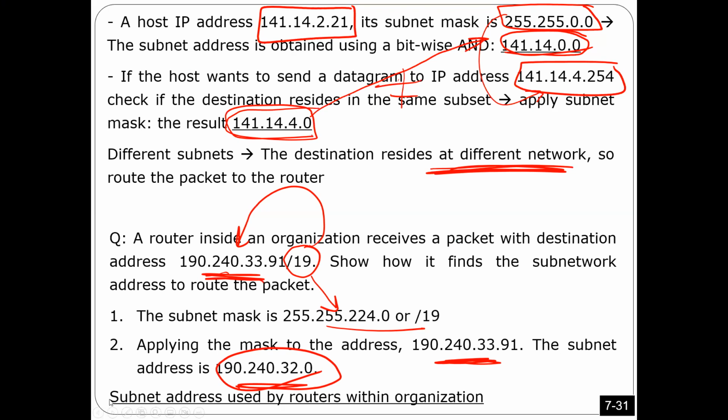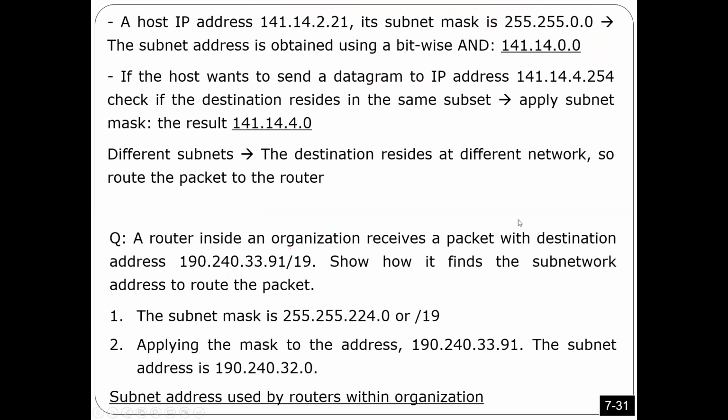Oh, okay. Maybe something is wrong here. Oh, yeah, I think you are right. I'm sorry, I think something is wrong here. If you apply this mask, as I said, I'm going to get this one, and this one, and then I'm going to get 0 here. Okay, 0, 0. So it has to be yes. The answer is yes. This is a typo. If it is 0, 0, that means it is equal, so it has to be in the same network like me. Again, what I explained is correct, but there is a typo here.